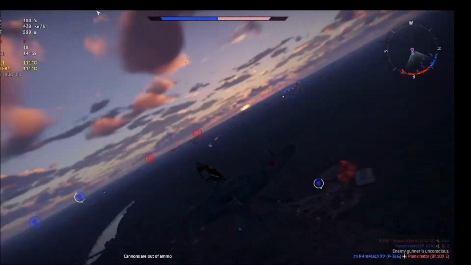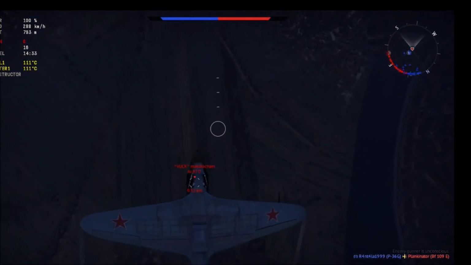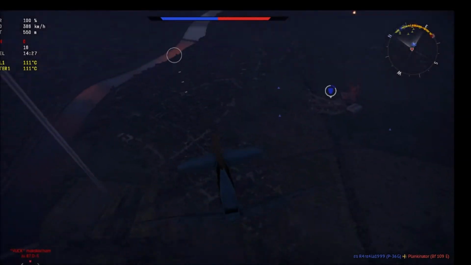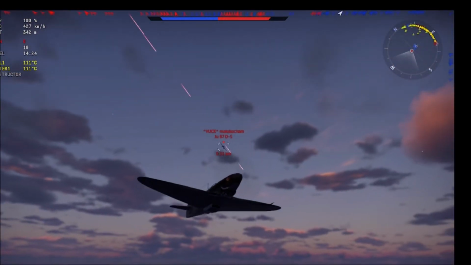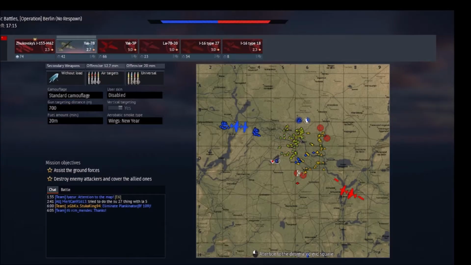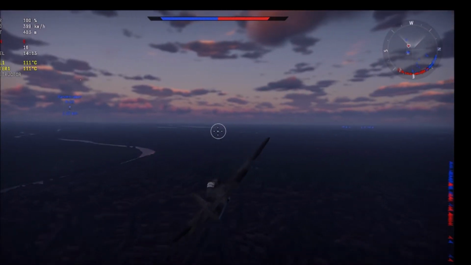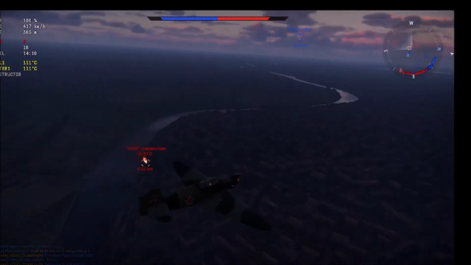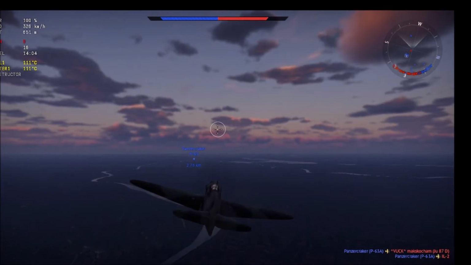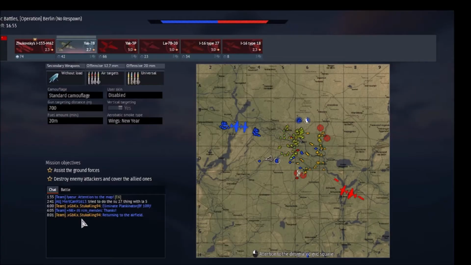Gotta take out that... yeah, we don't have enough ammo left for that. Too bad. I would love to get an ace. Oh, that's dangerous. Yeah. No. Let's return to base. Those Ju-87s, I mean, they are slow. But if you get into a very, very low speed turning fight or a dogfight with them, they will wreck you. So yeah, playing it safe here and returning to the base.